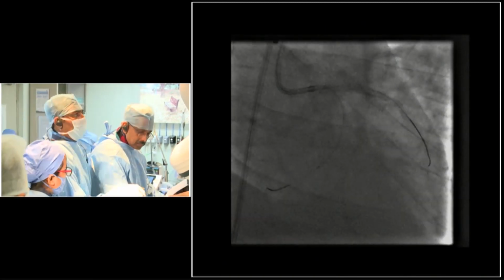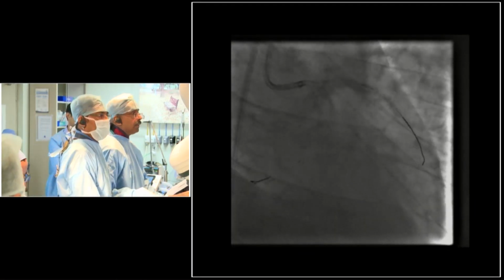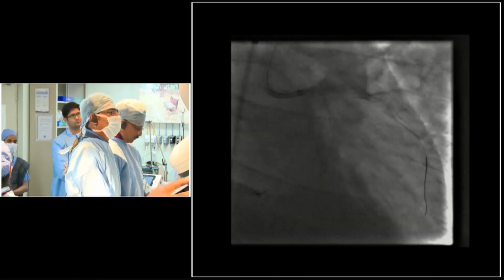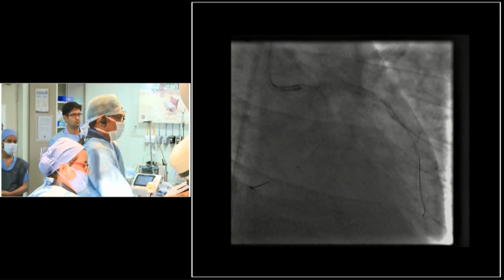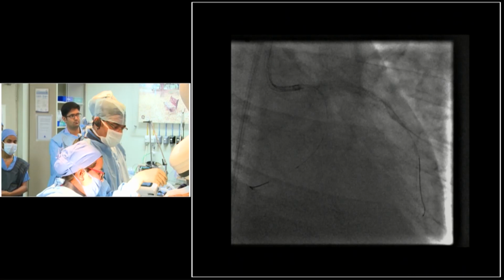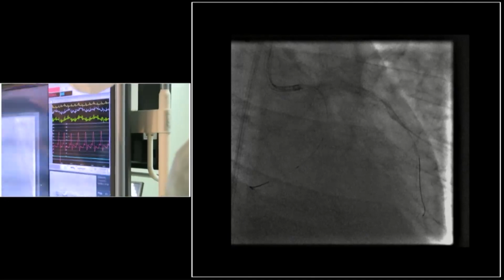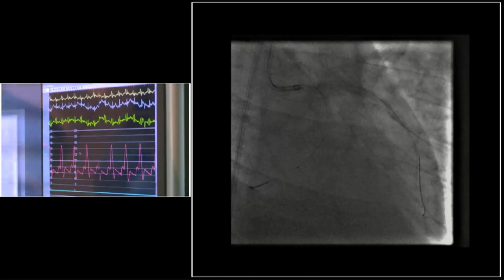Okay. If you notice the pressure tracing, just show the pressure tracing. And your P wave is bigger than the R wave. Vijay Kumar, would you like to do the POT just after removing the circumflex wire, or will you do a POT and then remove the wire? Ideally, we have to keep the wire and do it, sir. Ideally, just keep the wire and do it.